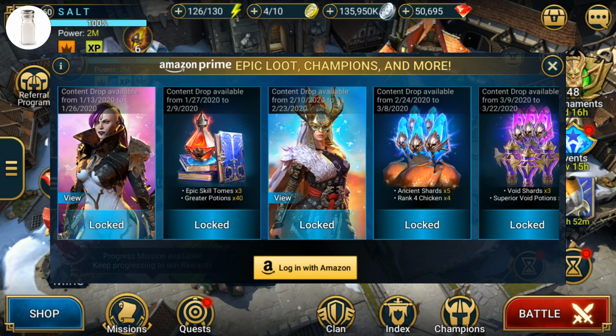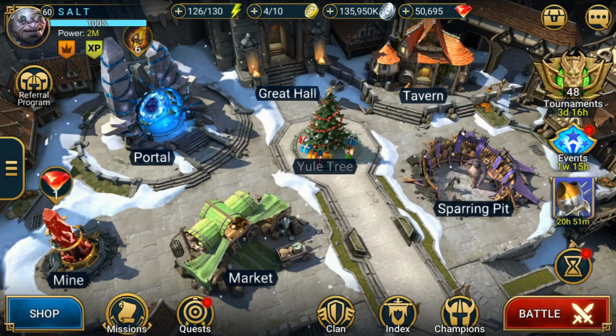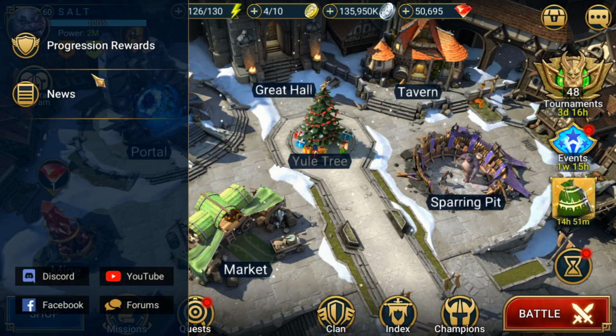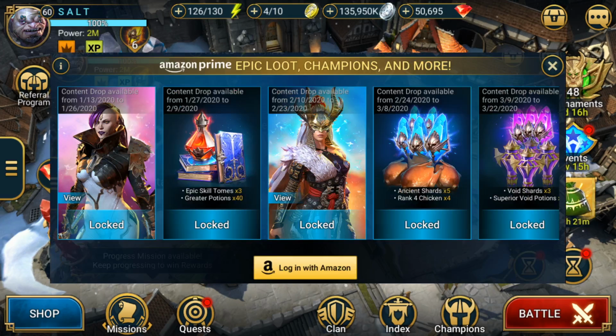Now, those of you guys who do play on the PC version of Raid Shadow Legends, you're probably going to be wondering something along the lines of, well, how do I end up getting to this screen? Because normally it's going to be on the left side of your screen right over here under the news tab. However, for the PC version of Raid Shadow Legends, you won't see it. If you guys are either on a mobile device or you use an emulator like BlueStacks, you'll see it right below news. It'll say Amazon rewards, and this is what the screen will end up looking like right here.